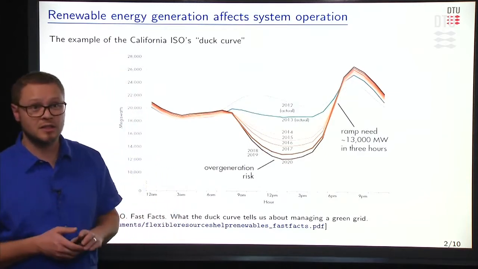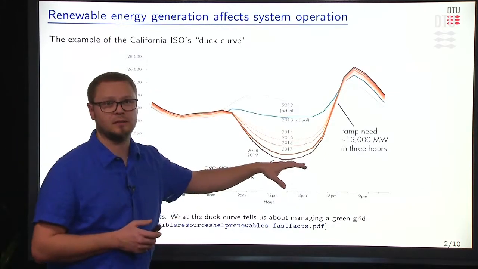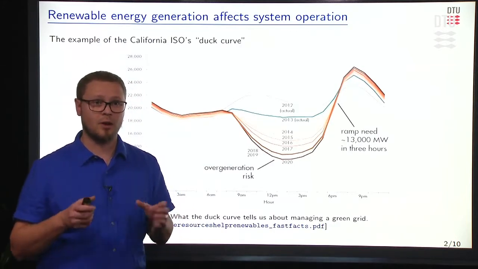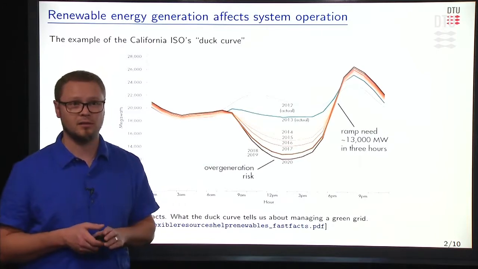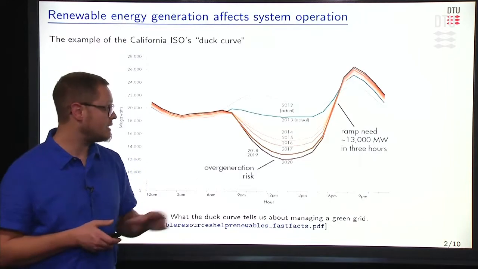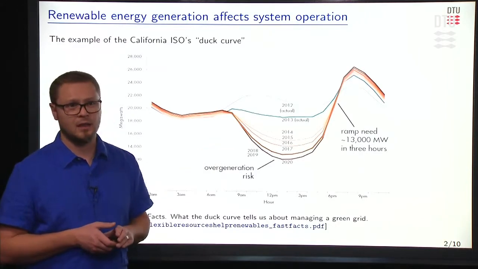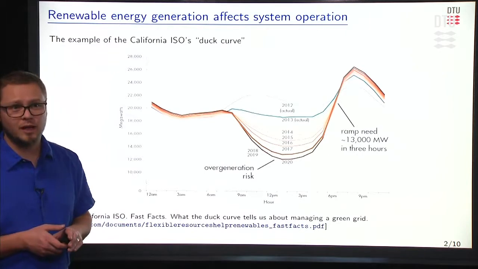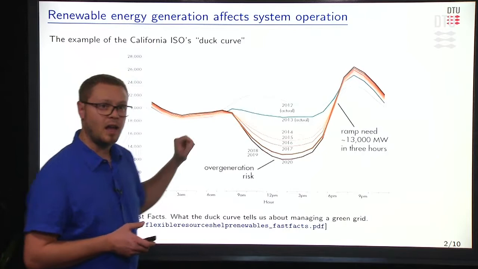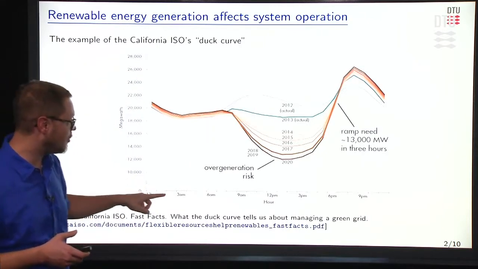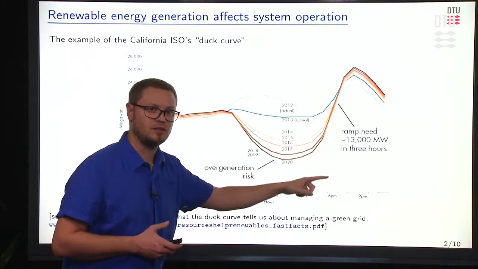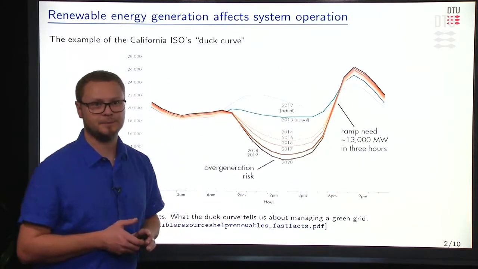Do you know why these curves are going down this way during the day? It's because of solar power generation. As you have more and more solar power generation in your system, rooftop solar, what consumers need from the system in terms of electricity is going to lower and lower during the day. This is since the typical profile for solar power generation is going to be like that. At night, no production. During the morning, production is going to increase. At midday, you reach the top, and then it's going to decrease again until the next night.